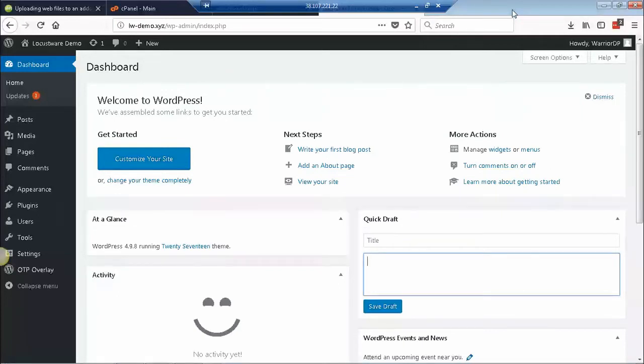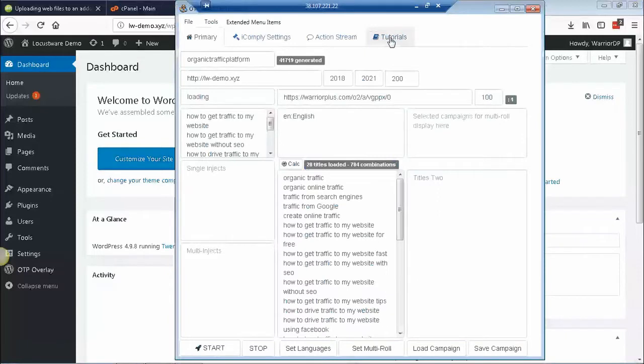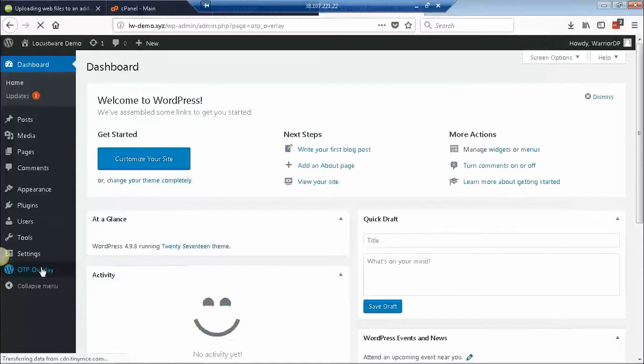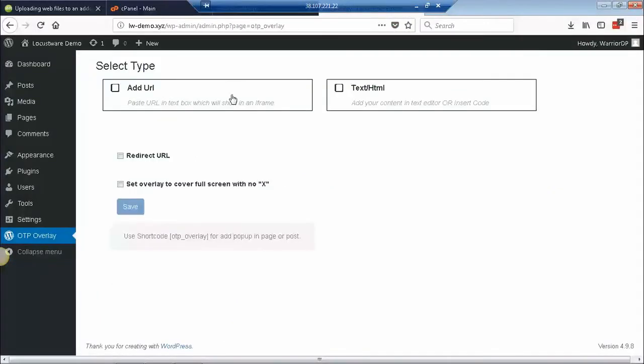Okay, getting back to hybrid and the new plugin. Last week we went through and you saw the original OTP overlay, and we had the two options to choose at the top, the redirect and the ability to set our overlay in full screen.